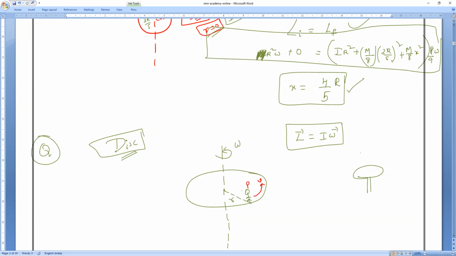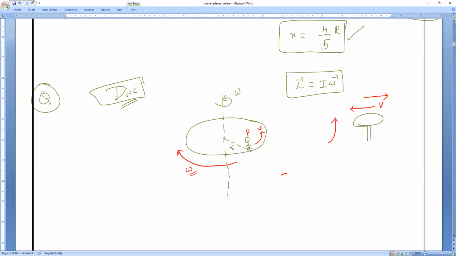Observe very carefully, like a treadmill, an exercise machine. By Newton's third law, if I push backward and run with some velocity in the forward direction, my disk will move in the backward direction. The same thing is happening here. So the person's angular momentum is clockwise, and the disk's angular momentum with respect to the ground is in the opposite direction. Is everybody clear with this?